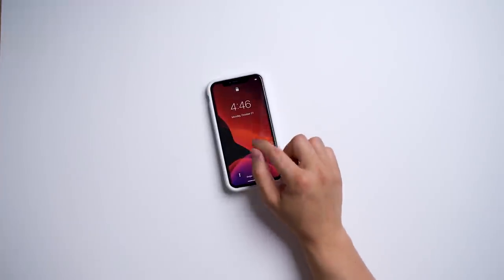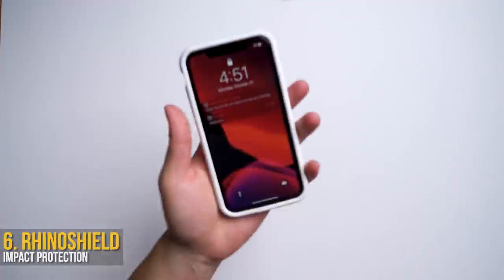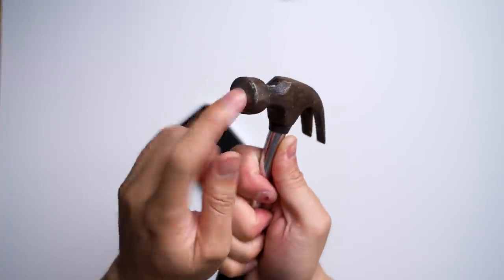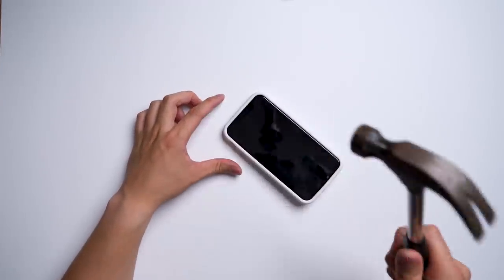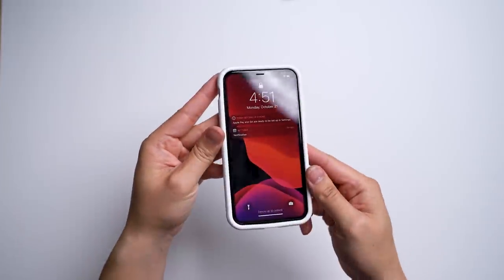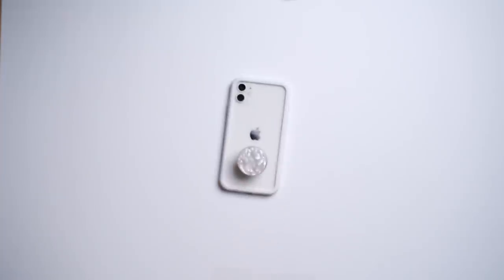To complete this whole package, we've got to cover up the front with my favorite screen protector — the RhinoShield Impact Protection. Why is this my favorite? Because it can handle a hammer and still works with no cracks, and the screen protector is still usable. If you ever really have butterfingers, even if you drop it, you're covered all around.